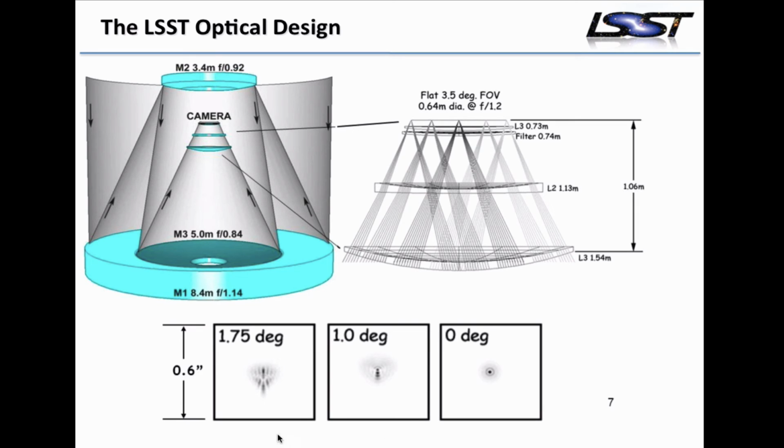And one of the features of the LSST optical system is that if you do a ray trace through the system as a function of distance off axis in the focal plane, the on-axis light makes a point spread function that looks like that, and if you move out to the edge of the field, it actually hasn't deteriorated by much. The actual point spread function that we'll achieve is the convolution of this intrinsic optical point spread function with the seeing from the atmosphere. And it's designed such that atmospheric seeing dominates the optical properties of the system.